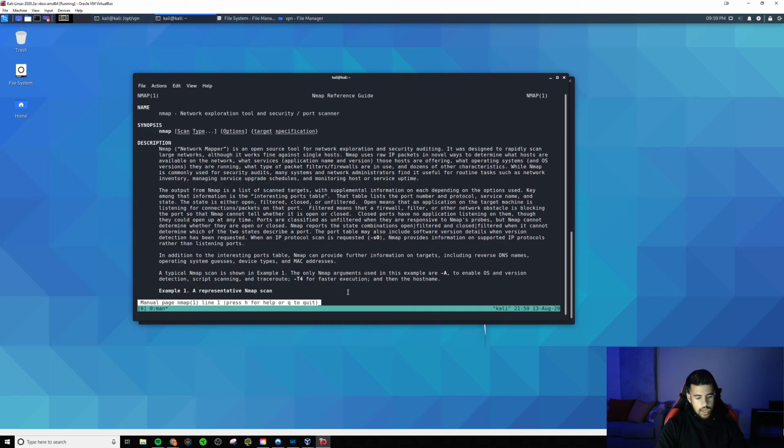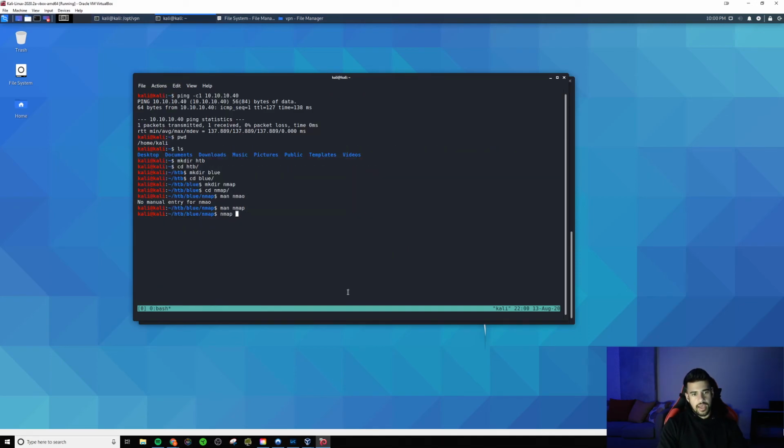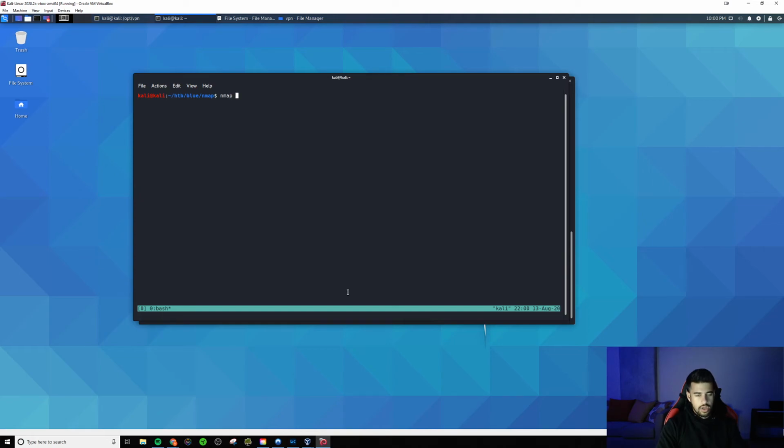So let's just go ahead. The most basic Nmap scan I like to run, I'll do a Control L to clear the screen. That's a quick shortcut to clear. I used to type clear back in the day. You don't have to do that. Control L does it instantly.